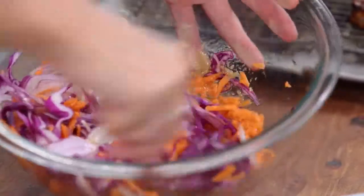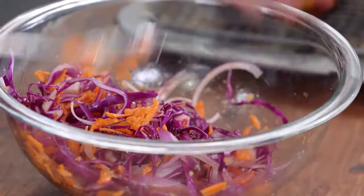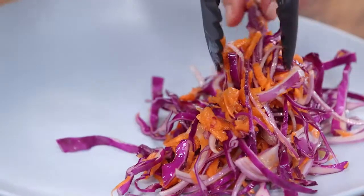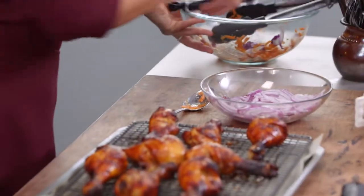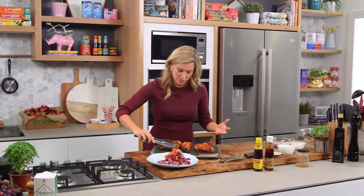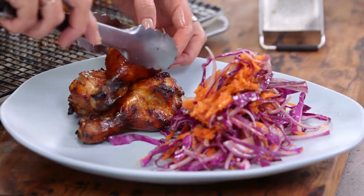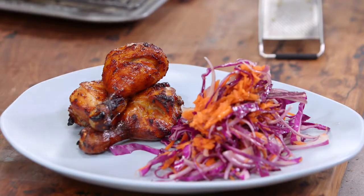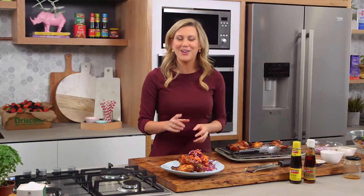We'll stir that in — it smells so good, that sesame and ginger combination. Let's start to plate this up. I've got a beautiful sky blue plate here — looks fantastic against that purple. This is one of those dishes I do when I go on a picnic sometimes — I have the salad ready, my vinaigrette ready, my drumsticks cooked and cooled. They're fantastic cold too, so there's lots of different ways to serve it. I could definitely eat three of those — they look so good, smell fantastic. A beautiful, really inexpensive dish, and the key here is to make a super delicious marinade for those chicken drumsticks.